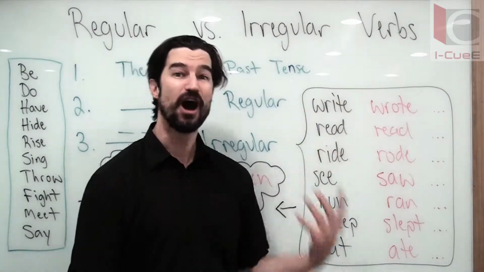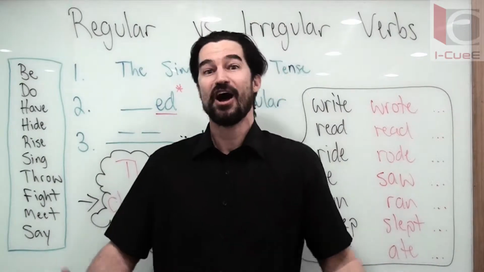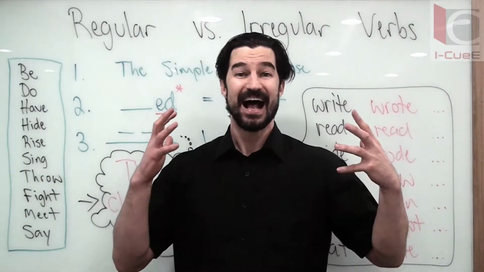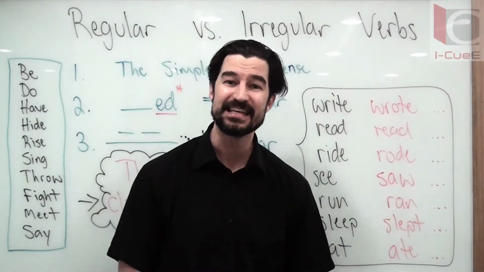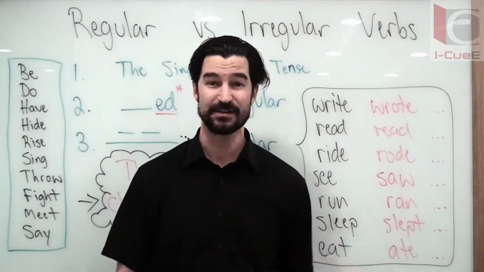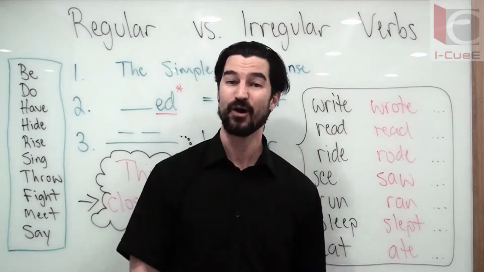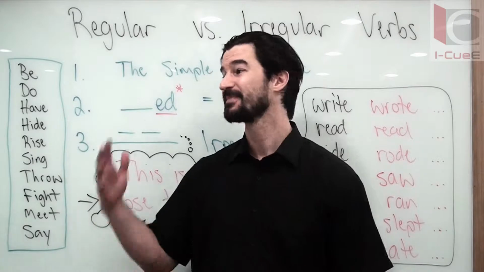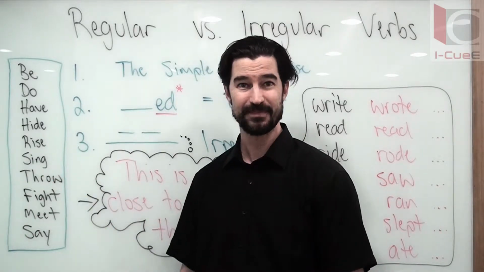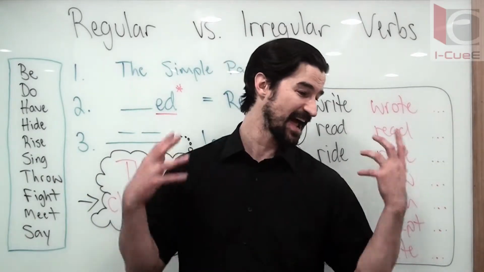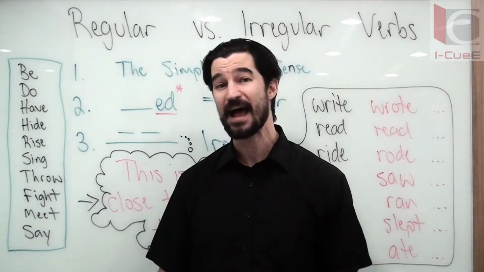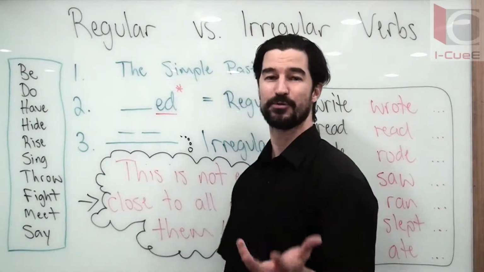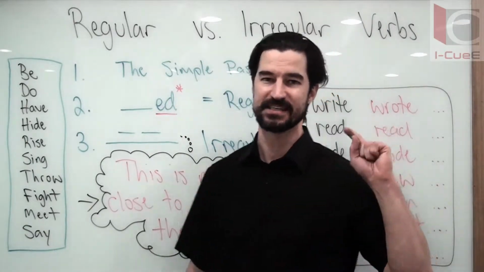Some of the most common verbs in English are irregular. And I can't just tell you a nice, easy rule to help you identify or remember how irregular verbs look in the simple past tense. These are words you just have to know, and you just have to remember. And I'm going to try and help you remember some of the more common ones today.